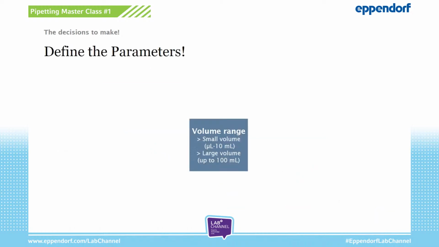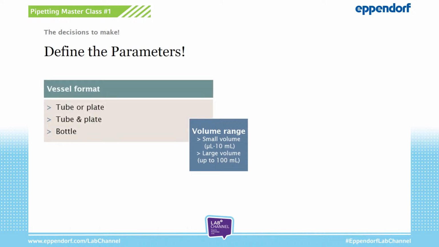With respect to the volume, it is first sufficient to check whether the volume is smaller, let's say up to 10 ml, or larger, up to 100 ml. With respect to the vessel formats, you have to clarify whether you are working with tubes, with plates, with tubes and plates, or maybe bottles.